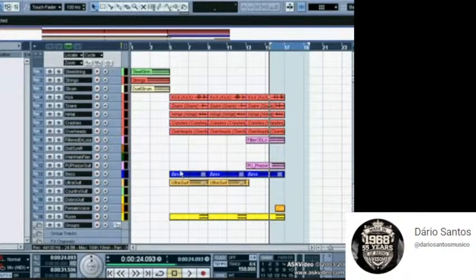Let's listen to the entire song now. Now that's a powerful and cool feature.